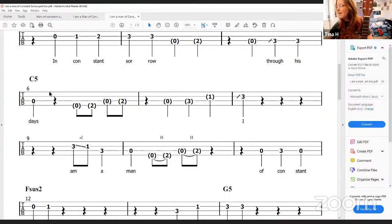Let's try bar 6. So I've got all through his days, 3rd string open. Do a strum on that 2nd beat if you want, and then maybe, right, what did I do? Remember those hammer-ons I was talking about at the beginning? Open to 2 on that 4th string, and then open to 2, hammer-on on the 3rd string. Hammer-on if you can. If not, just play the notes. It's a little fill.